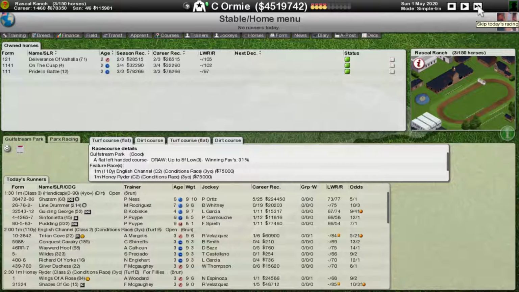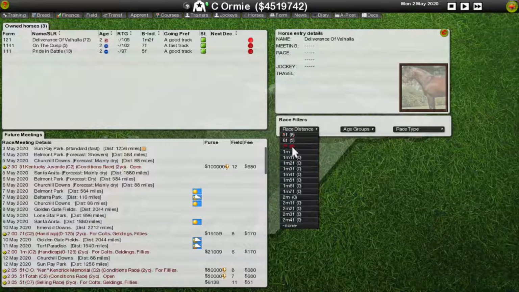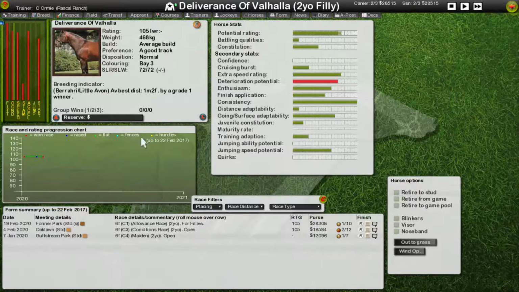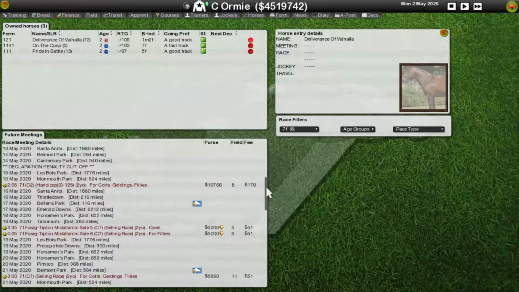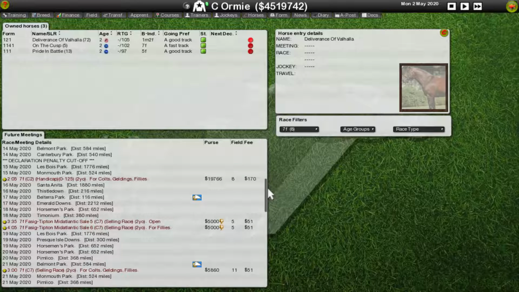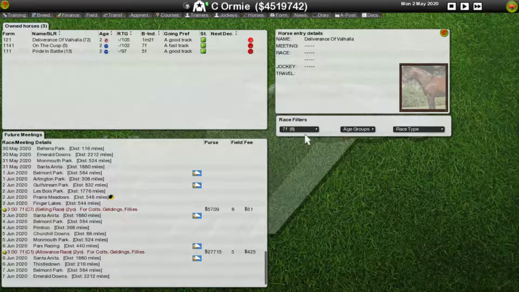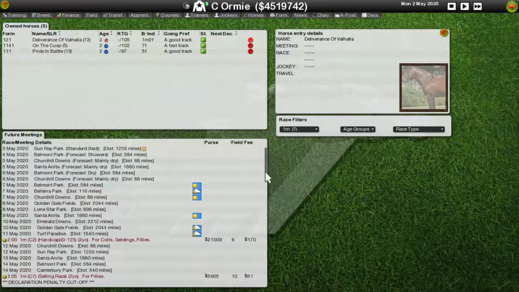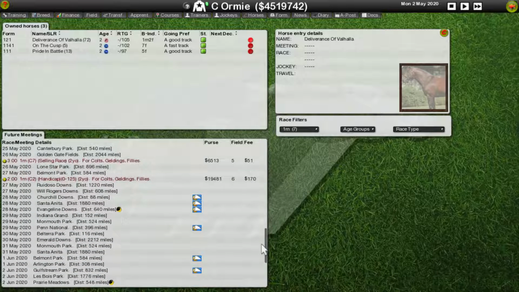So let's get around a little bit and see. Deliverance of Valhalla now might actually have some races. Because yeah, that bar stayed where it was. That's good. So 7 furlong. I want to see what we can do. The sales are coming up on the 18th of May. Do not want to miss those. Allowance race all the way down. What about a mile? Is a handicap.